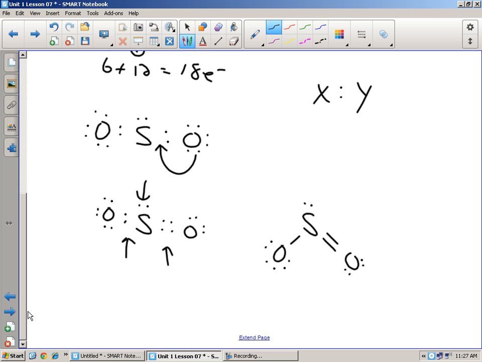I got to fill up one of the 2 for the octet. So I'd go, okay, I'll start here. So I get that done. So fine, that's got 8. Do I have any extra electrons? If I do, I'd have to put them over here because I can't put them here because I already got 8. So let's say that. And let's say that. I get that, right? And so now you're done.